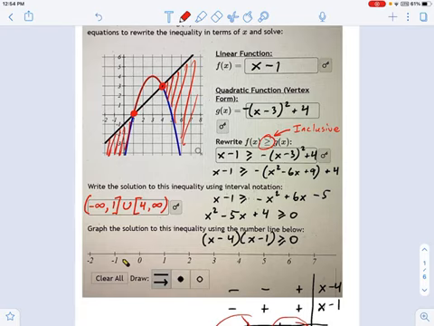Okay, great. Now let's draw a number line. So a number line version of what I just wrote, the negative infinity to positive 1, is going to look like this. I'm going to use the dots to put my inclusive parts right there, 1 and 4. And then I'm going to come over here and click on this line tool, the ray tool, and draw arrows that go like this. Okay, and that will be the solution to this problem.